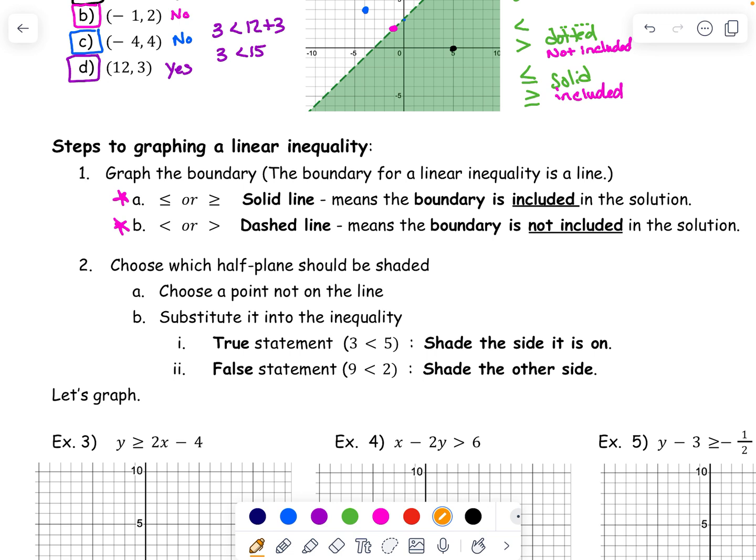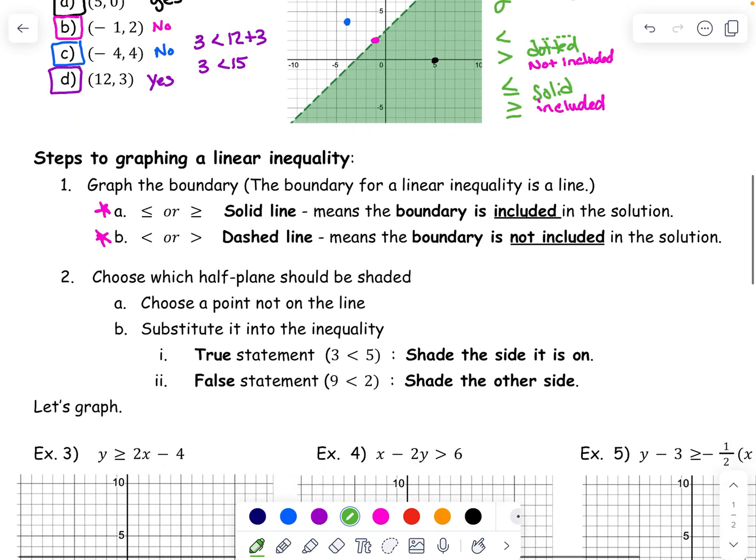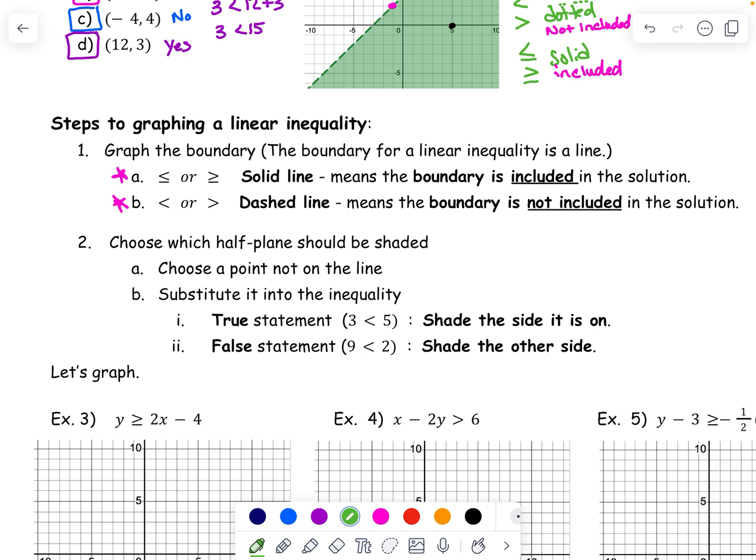Okay, so if we don't have the graph, how would we choose which half plane should be shaded? There's lots of ways that people can tell you to do this, and some people are just going to say if it's less than, you go below, if it's greater than, you go above, and that's a great idea. Just like we talked about above, if it's less than, it's going to be smaller, and if it's more than, it's going to be higher, right? But here's the deal. You have to have y alone in order to do that, because you are talking about the y values, right? So if you don't have y alone, this might not be fantastic for you.